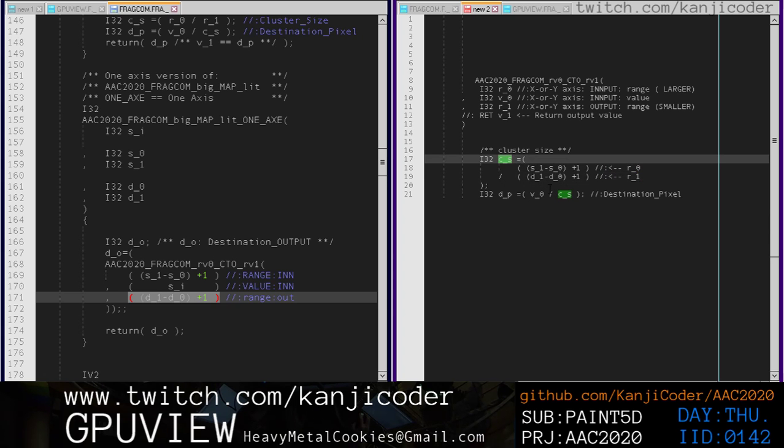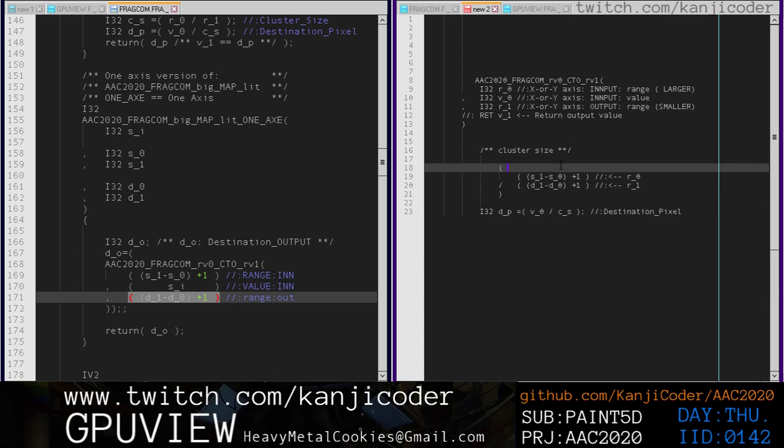We can substitute cluster size in here as well, because it's only used in one place. So we can take this CS and put some parentheses around it and say, this is cluster size. Then we point to this bracket here: CS is cluster size. And then here we see that we have this formula.